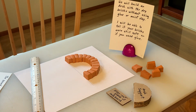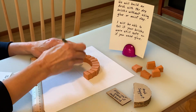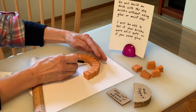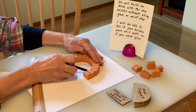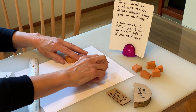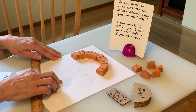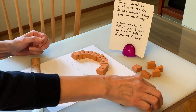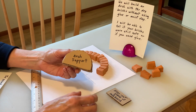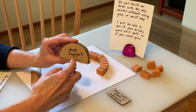Then you are going to draw this arch shape with your pencil, and you're going to trace out where the bottom edges of these bricks are. That is going to determine the shape of your arch support. So once you've got this template, you can take your piece of paper and cut out some cardboard for an arch support. The arch support is how you're going to lay them up as you're building, and then we'll be removing this.